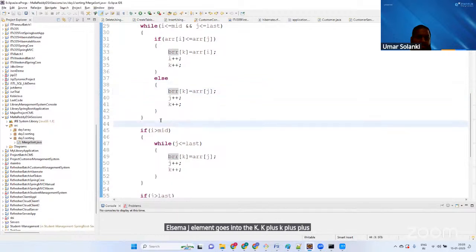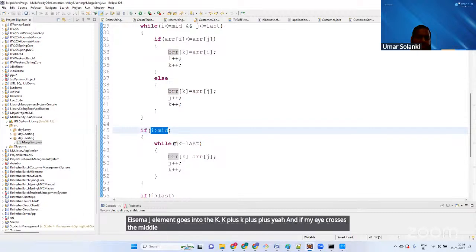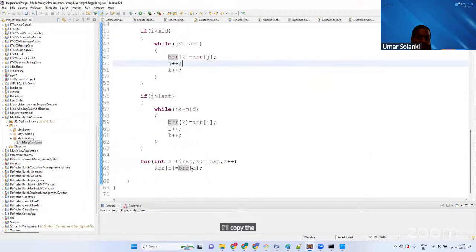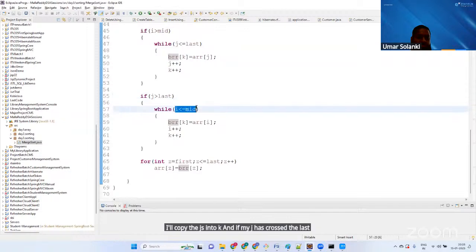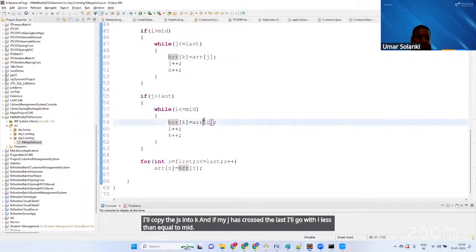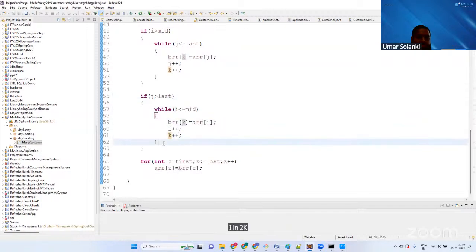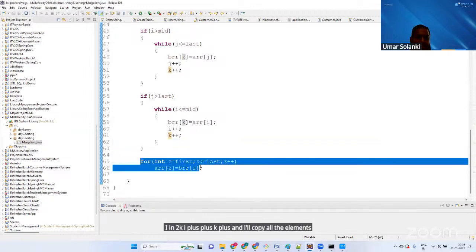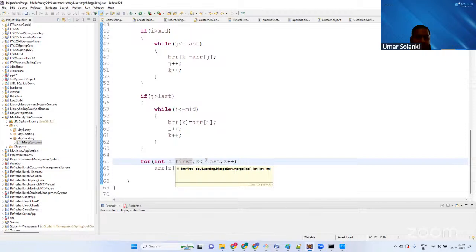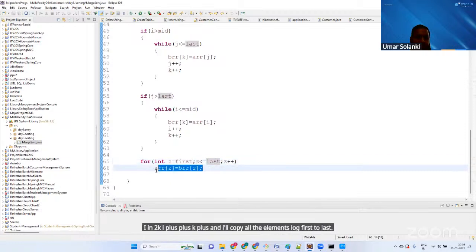And if my i crosses the mid and my j hasn't touched last, I'll copy the j's into k. And if my j has crossed the last, I'll go with i less than or equal to mid, i into k, i plus plus, k plus plus. And I'll copy all the elements from first to last into my ARR array.